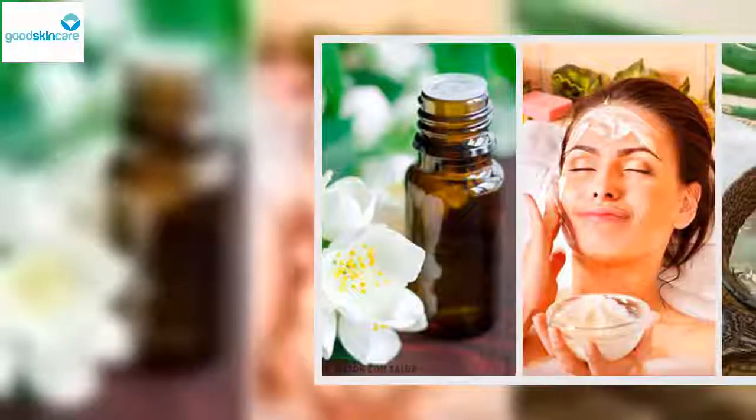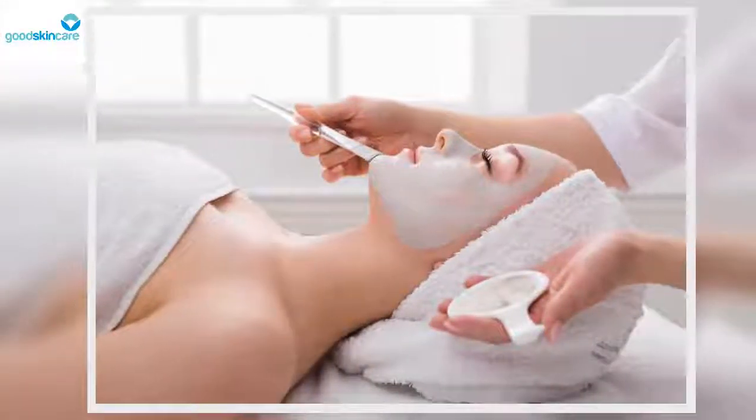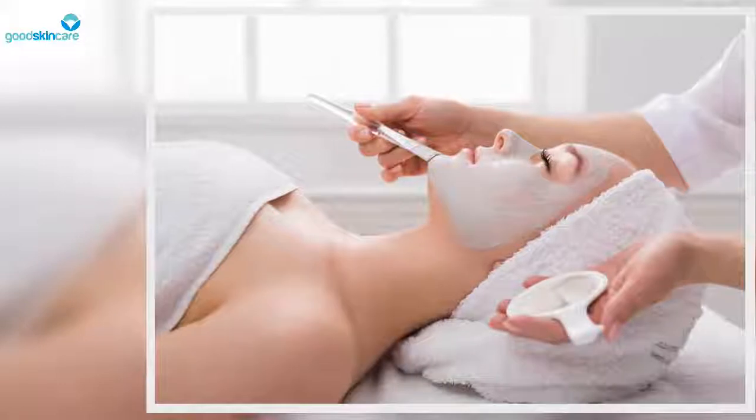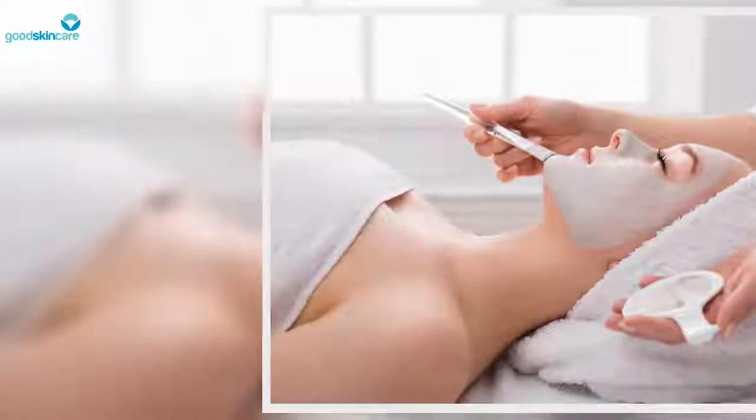For our natural lifting, we will need the white and yolk of the egg. The egg white is very beneficial for our skin. It is known for its contents of protein and minerals like iron, calcium and magnesium, as well as B vitamins — B2, B3, B5, B6 and B12.